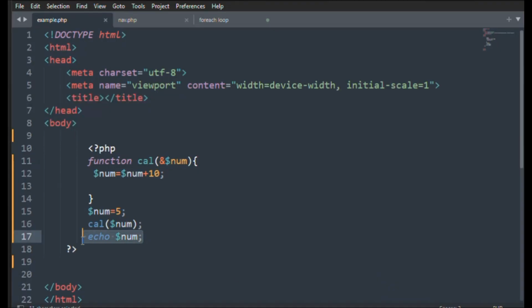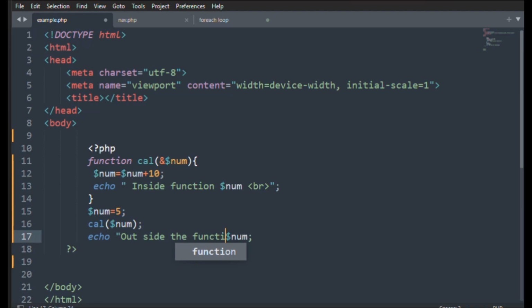Now I will check again inside the function, and outside the function.